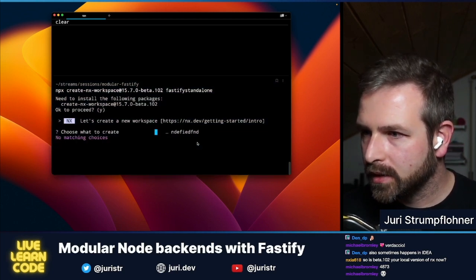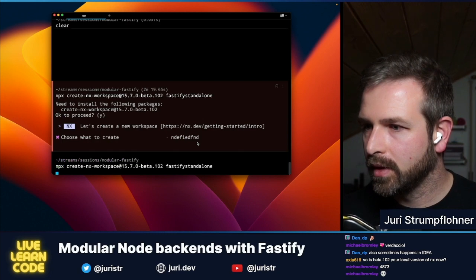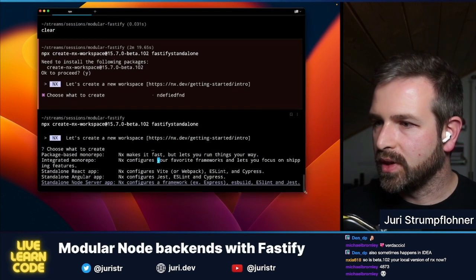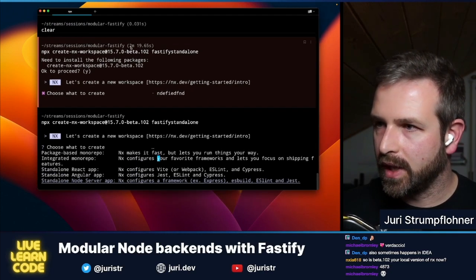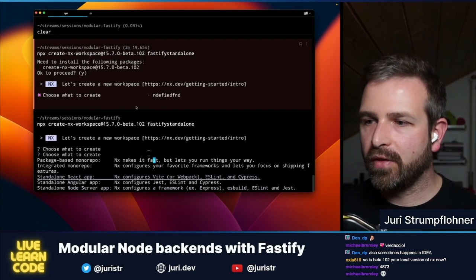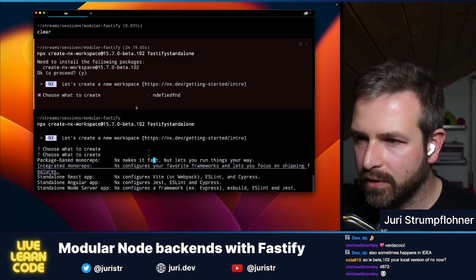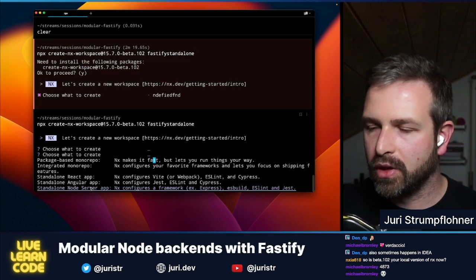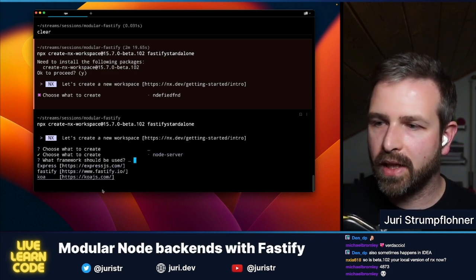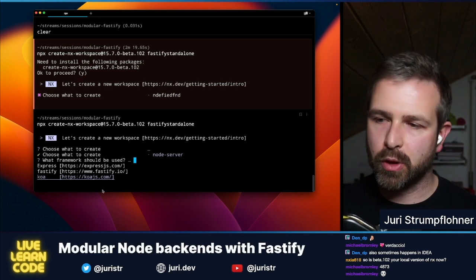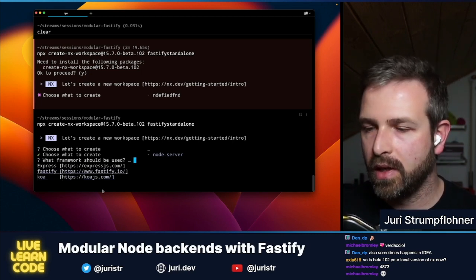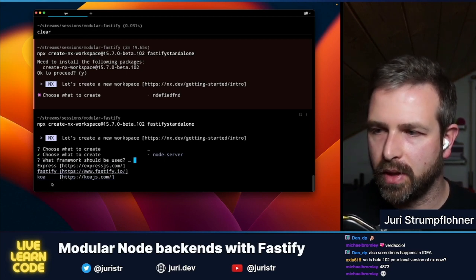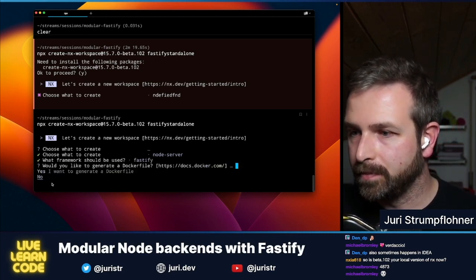All right. Dang. Let me recreate it. So what we have here now is when I run this process, and that installs it now via the local installation of Nx on the Verdaccio servers. We have obviously the whole monorepo setup, and we might use that afterwards. But right now I want to look into that new one, which is just in that version here, which is that Node server app. And the Node server app then gives me now the availability of using Express, Fastify, which we definitely want to do today, and also Koa. I've never looked into Koa specifically as well, so that might be also something you could do.